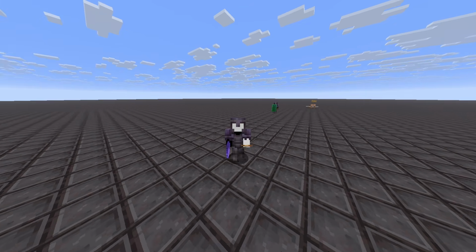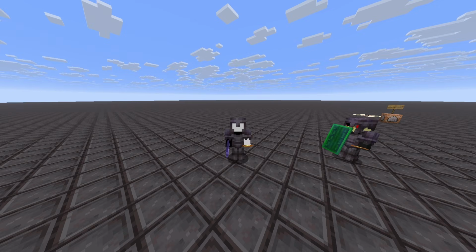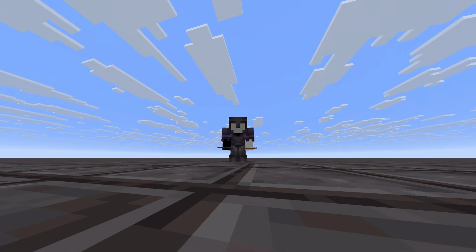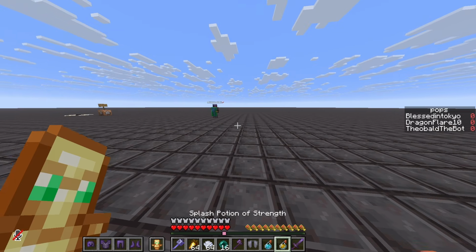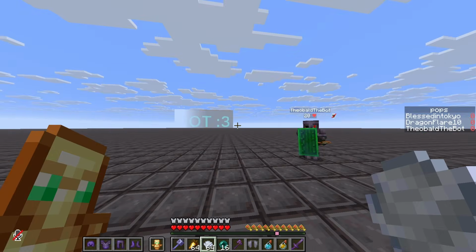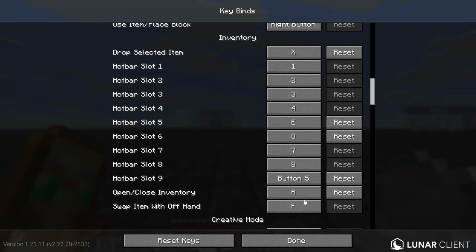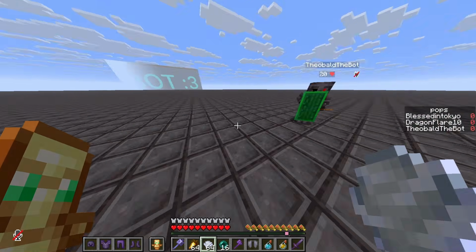Okay, so with the help of this practice world by Theobald, I'm now able to stun slam and elytra mace. After practicing and having extensive research on how to actually use the mace, I figured out how to use my keybinds. So as you can see, my hotbar is completely different from what it was before. This is what my keybinds now look like. Nothing too crazy, but this is what it is for now. I might change it later, but this is what I'm most comfortable with as of right now.